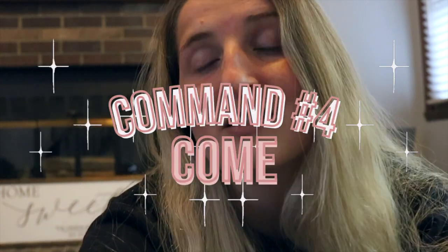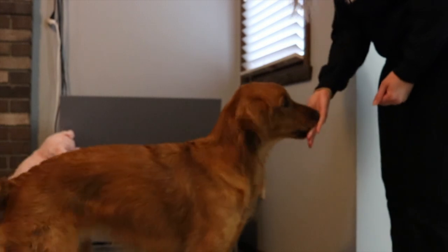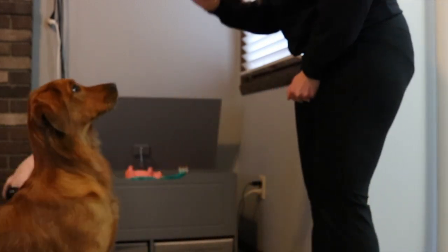The fourth thing that is extremely important for your dog to know right away is to come. You need your dog to come to you in any situation. Start small, work your way up, get their attention, make it fun and high-pitched — give them a reason to come to you. Teach their name first so they know who you're addressing. Be excited, have your hands out, and try not to make their name a negative thing. My hand signal for come is simply motioning my hand toward me.